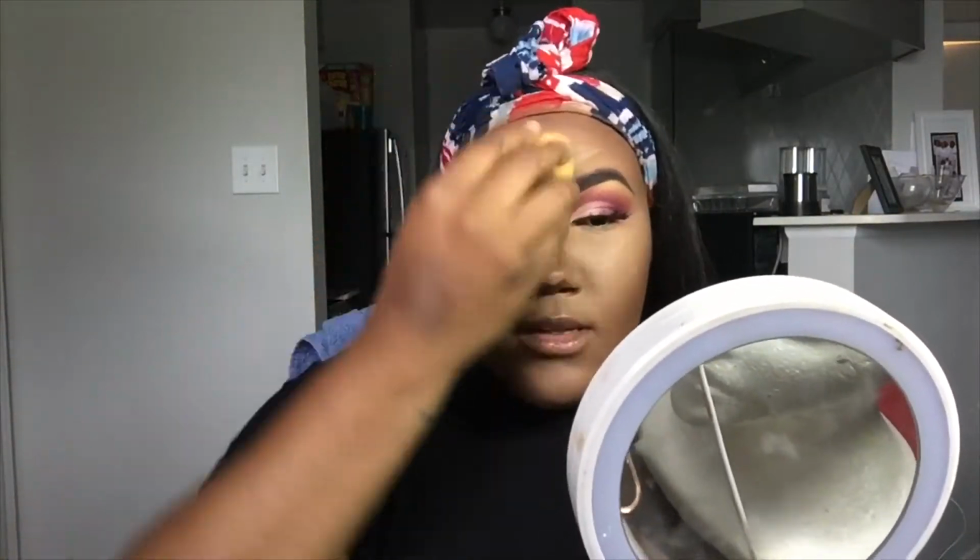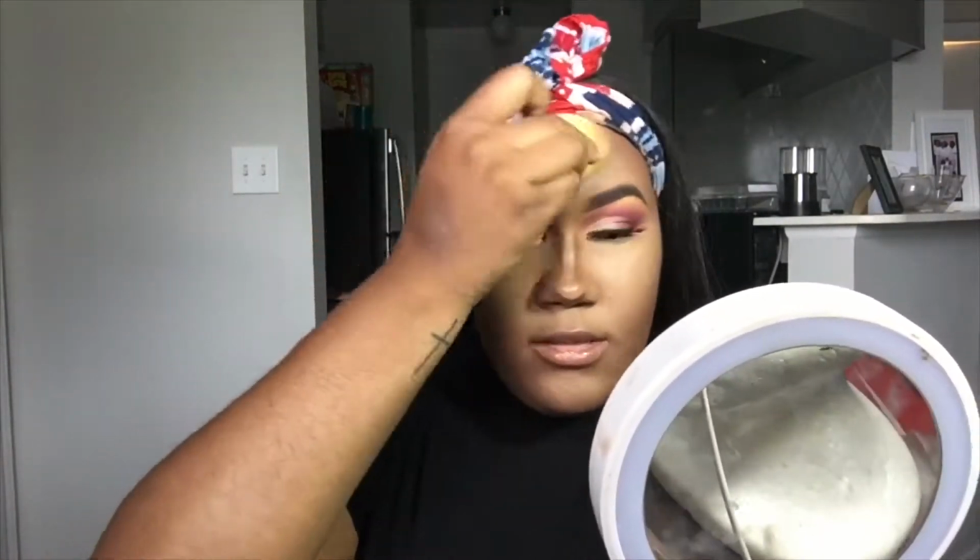And then we're gonna go in with the beauty blender again. And we're just gonna blend all that highlight out. I was looking like Michael Jackson for a second. But it's okay, because I fixed it. It was real bright. I didn't expect it to be, and honestly, I feel like it was only the camera that was making it so bright. But it's okay, because it was still cute.